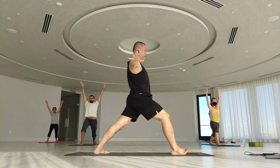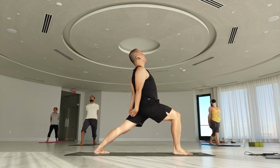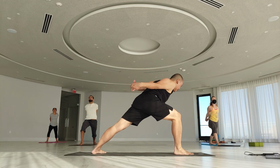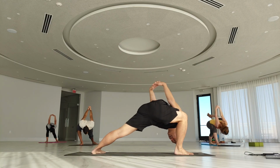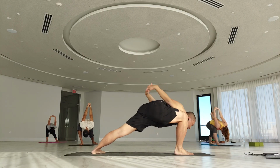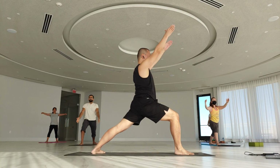Wrap the hands back behind you, interlace. Lift up, gaze up. Bow forward, devotional warrior. Inhale all the way back up, warrior one.